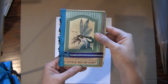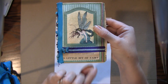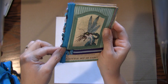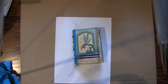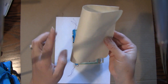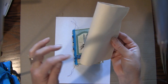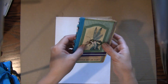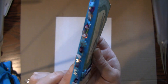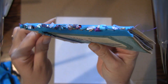I put one of the Graphic 45 fairy images on here. I found this little book in an antique store that had stories about fairies and it was called 'A Little Bit of Fairy.' I stitched seam binding on here along what you'd consider the spine — right along this part of the envelope — because when I folded it, since they're so old, it started to pop in a couple of places. I was afraid it was going to come apart, so I put this teal seam binding on here.